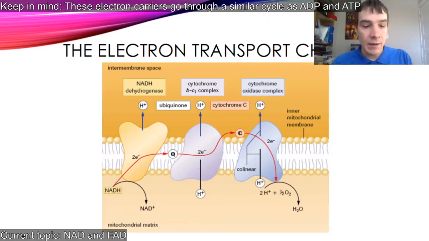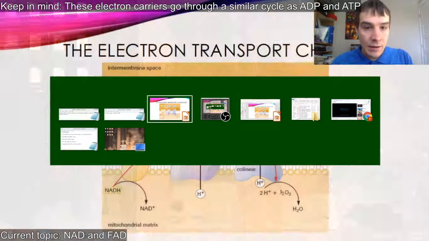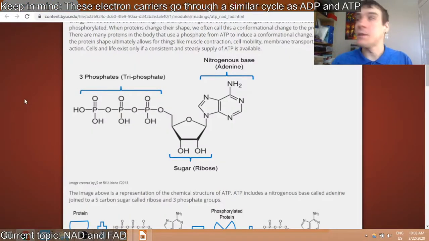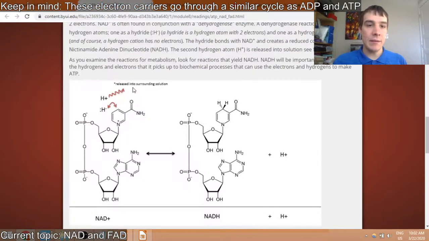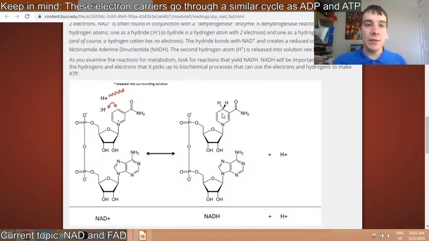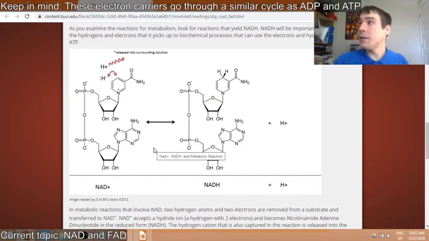So what I've got here, in my Google, is pictures of them. So here we have ATP. We've seen this picture before with A and then the three phosphates, ATP. Let's look at NAD. And just as a reminder, when nature figures out a way to do something molecularly, it likes to keep a similar way to do things. So, hey, this transfers energy. NAD also transfers energy, and you'll see a similar kind of structure.